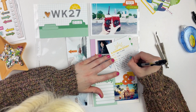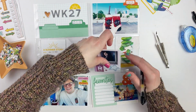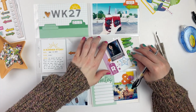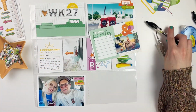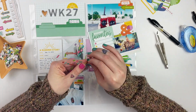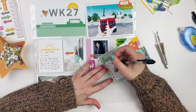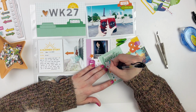And then down at the bottom, I took a screenshot of the Big Brother logo for this season. I always like to document Big Brother in some capacity. I think every year that I've had Project Life, it's documented, either a picture of the TV screen with all of us watching it, or a screenshot of some sort. So that always makes me really happy. It just started this week, so I'm excited to dive into that this year. Big Brother is a huge part of my summer. It doesn't even feel like summer if Big Brother's not on. So I'm really happy to get going with that.